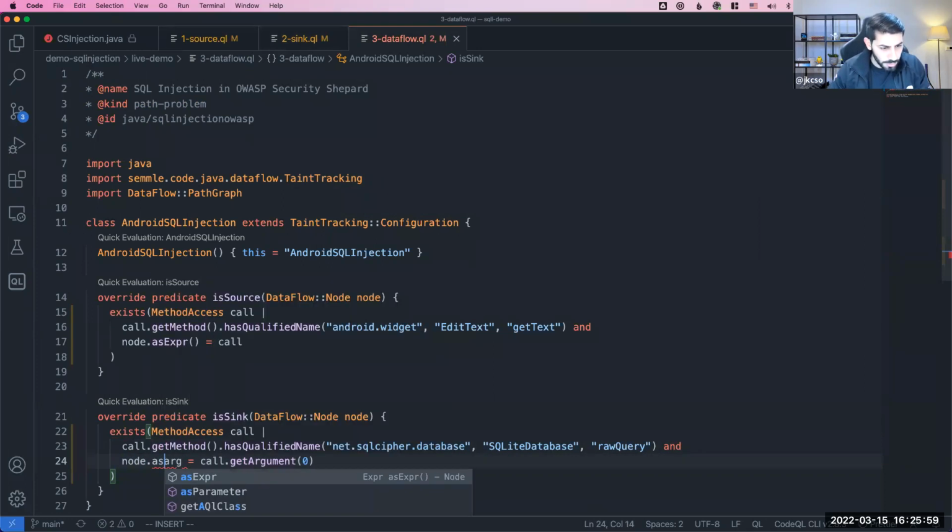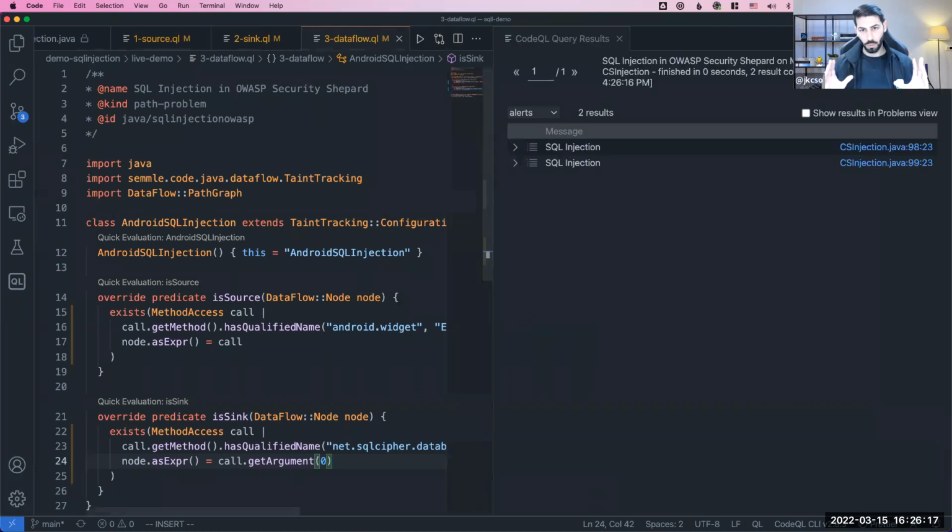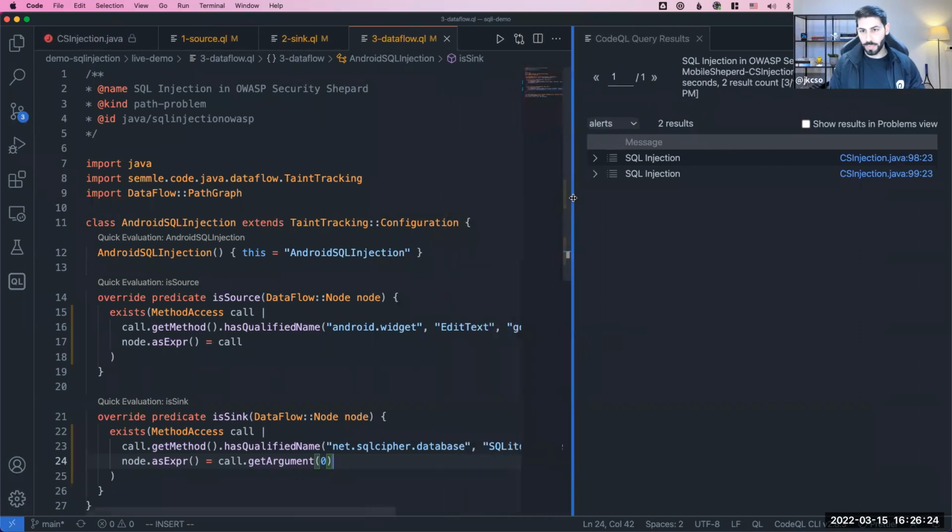It should be node as expression, because we are speaking about the sink node, which is going to be the one expecting to have the rawQuery first argument, really. So if we run this, we are expected to have flow from sources to sinks and confirmed SQL injection findings, like we can see on the right.